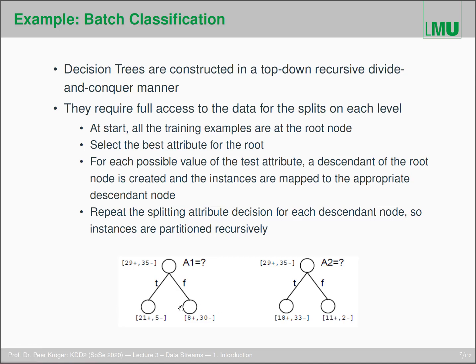Obviously at each level of the tree you need full access to the full data set. For the root node you do the root splitting, of course, on the full data set, and then all data objects that have this value in the first attribute go to this node, and the rest goes to this node. So you have a split of the training data, but in the end, for splitting one specific level in the tree, you need full access to the entire data set. Same as k-means. And that's why it is a typical batch classification model.